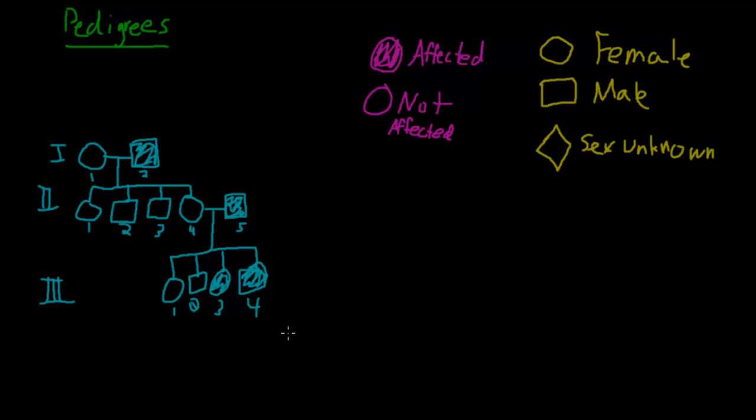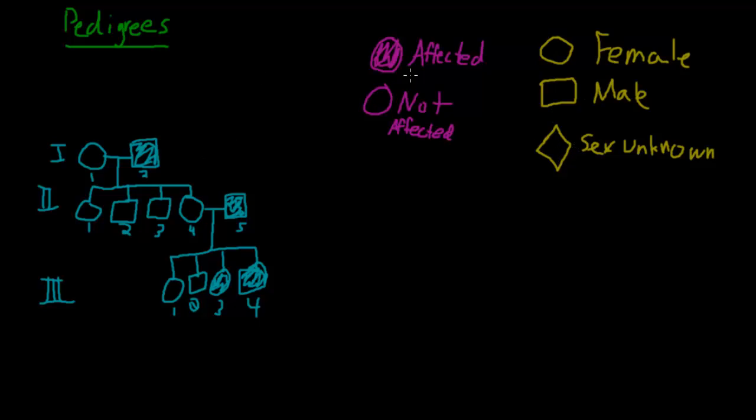So when you see something like this, it is a pedigree. This big thing of circles and squares and lines connecting them. It's essentially the family tree of genetics. We denote females as circles, males as squares, and these diamonds denote that the sex of that person was unknown. This could happen either if the person died before birth, or if they are an expected child. So if two people are expecting to have a child, a diamond can depict that child.